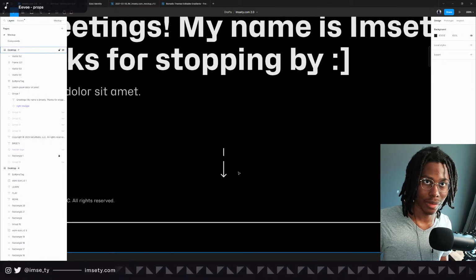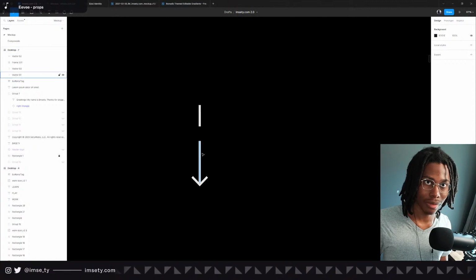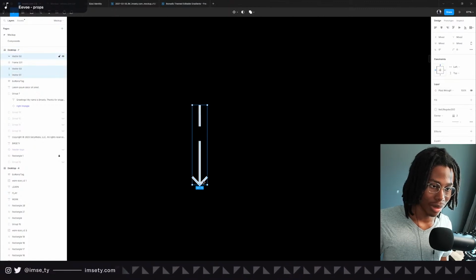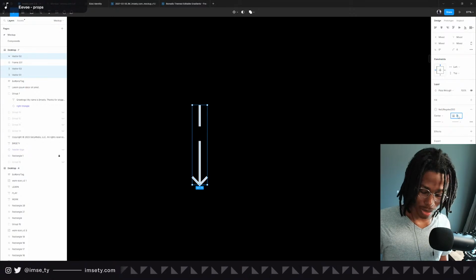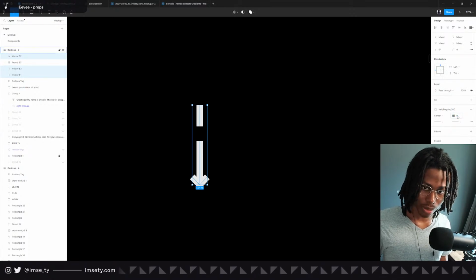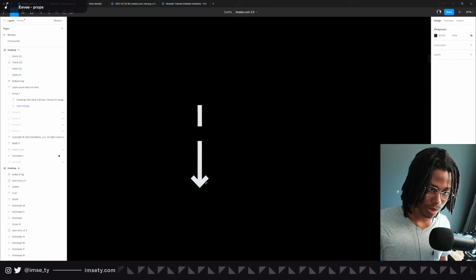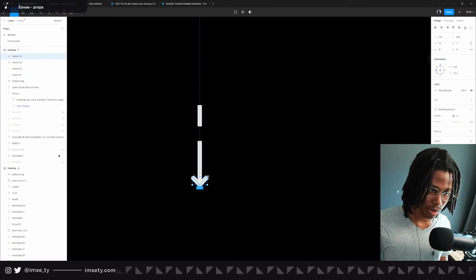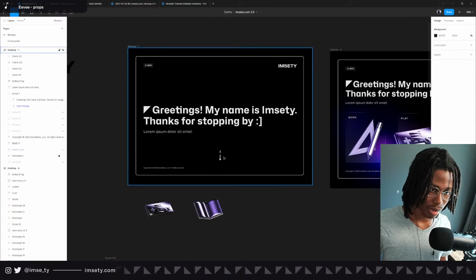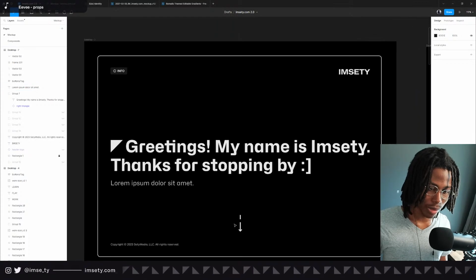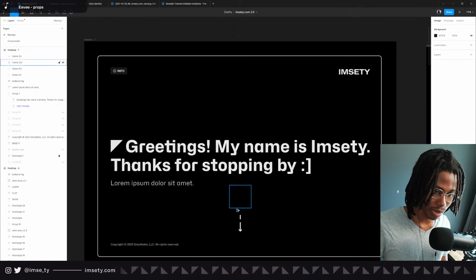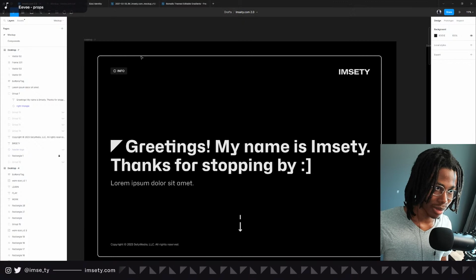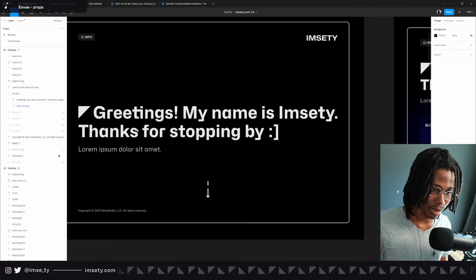Someone says actually I think the arrow you have right now could work nicely, just with a bigger stroke width. Oh yeah, could try that. I started with the bigger stroke width. The reason I made it a little thinner is because you've got this up here.